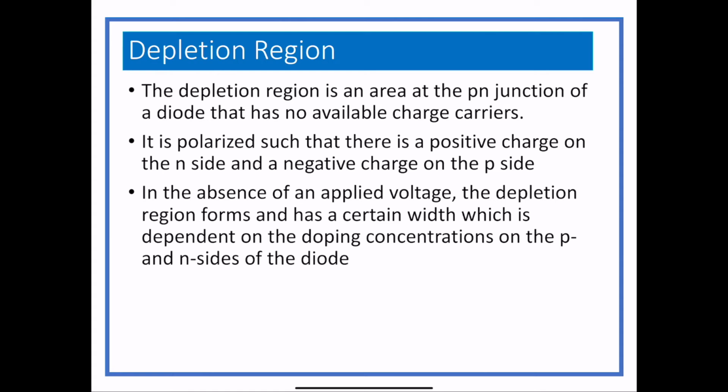The width of that region depends on the doping concentrations of the P side and the N side. That's another thing one does in semiconductor devices. You figure out how wide the width is, and the more lightly doped, the farther the depletion region goes into that side. You can create them all kinds of different ways. So what happens when we actually use a device like this?